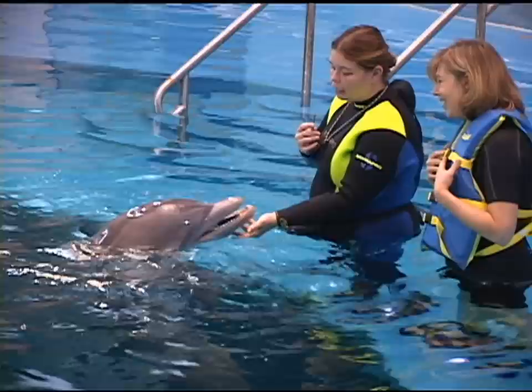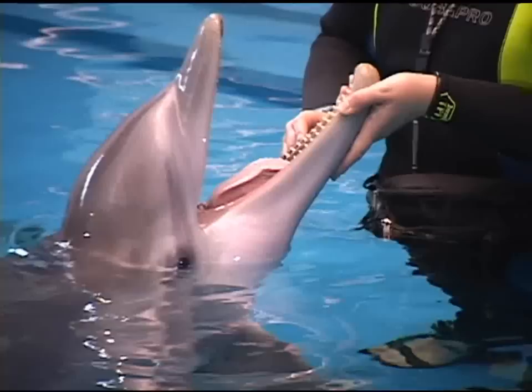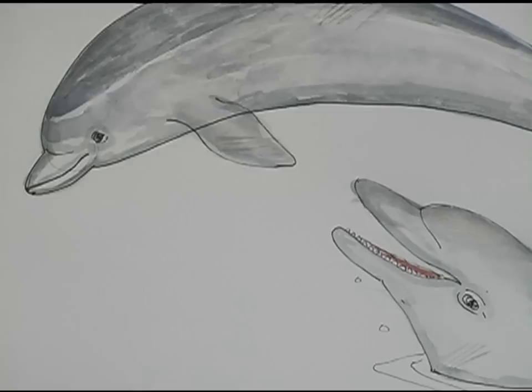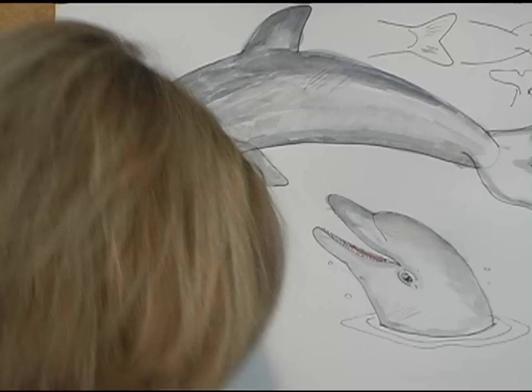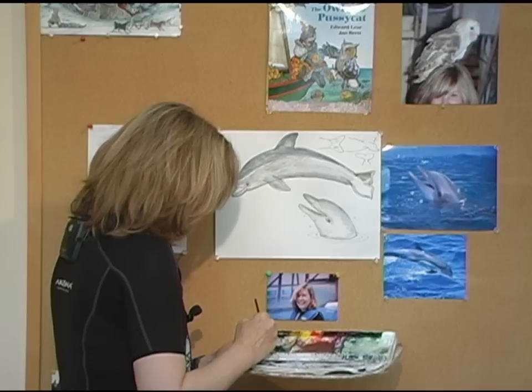And then he has a pink mouth on the inside, so I'm going to do that on this dolphin. If I had more time, I'd be making sure that each one of those teeth showed up. And these dolphins, they dive so deeply. Well, I'm just finishing up telling you what I know about dolphins, which is not very much. But I do have some wonderful books. And I did learn a lot from the marine biologist at the Indiana Zoo. There's the fluke. You can remember that word.